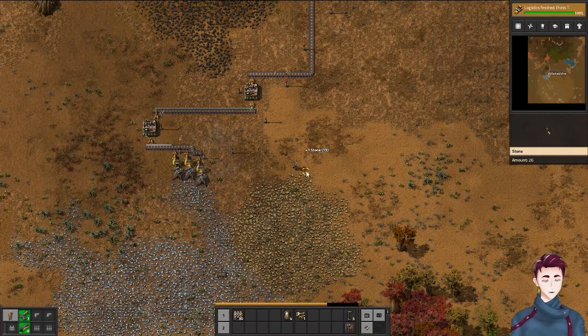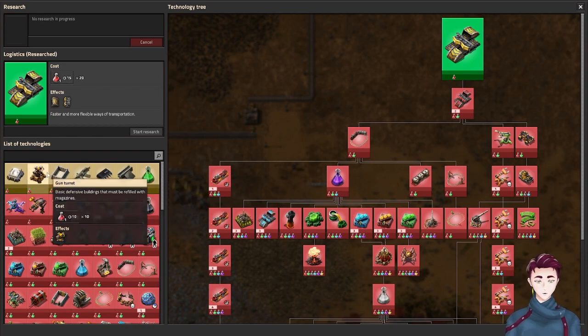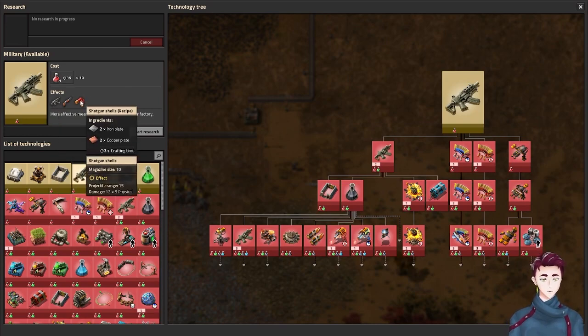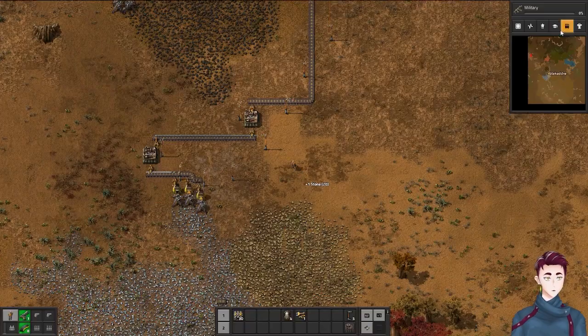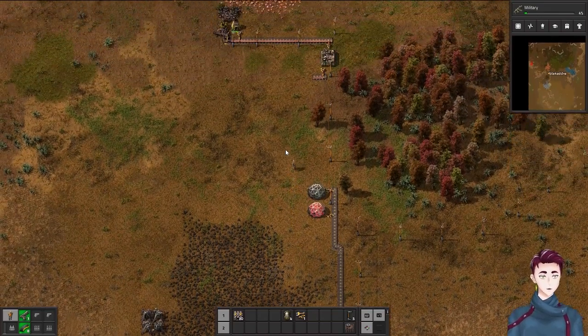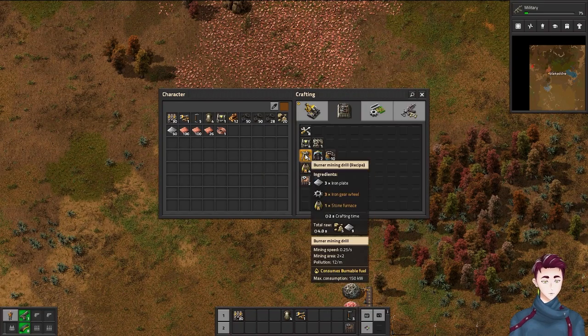All right, there's logistics finished. So the next thing I'm actually going to do is set military to give me access to submachine guns and shotguns. And then the next thing after that will probably be gun turrets. Once I have gun turrets and a bunch of bullets, yeah, see, it broke all of the drills.